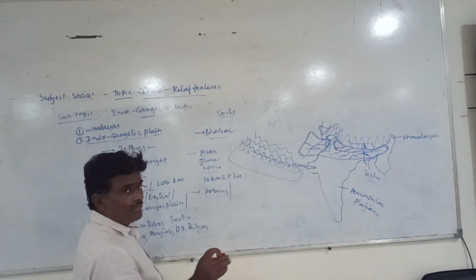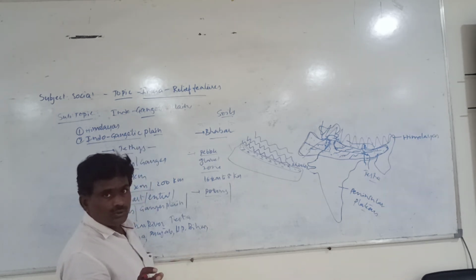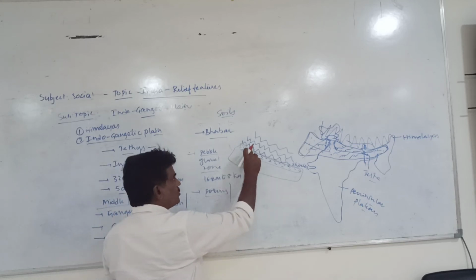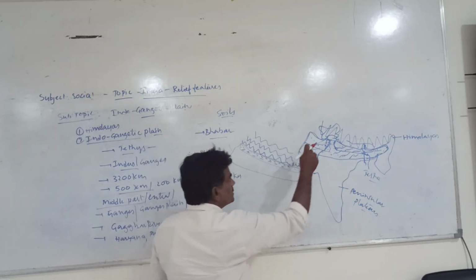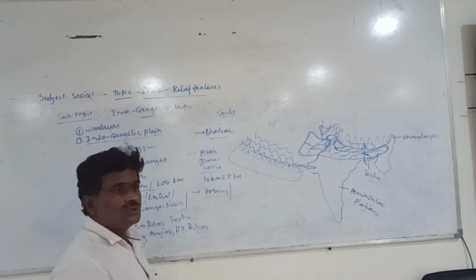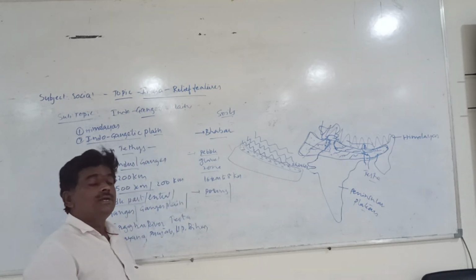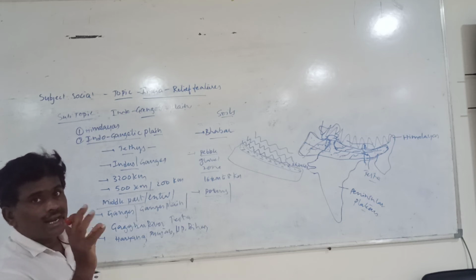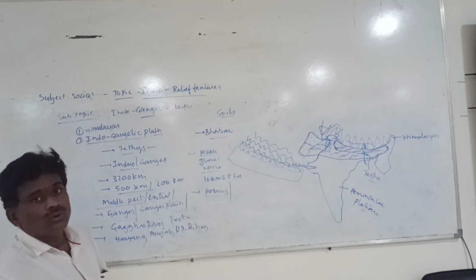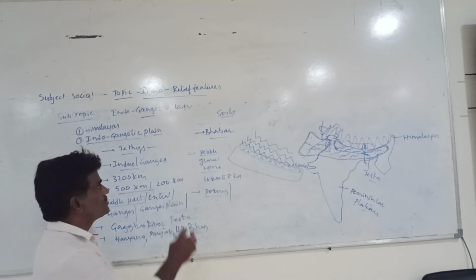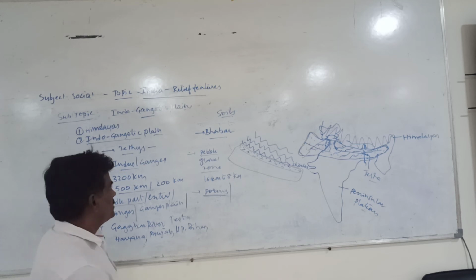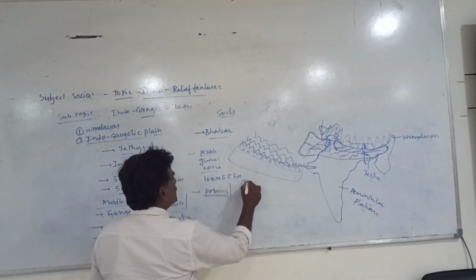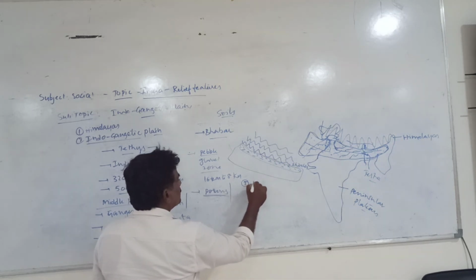So what is Bhabar? A pebble-studded zone to the south of Sivaliks with a width of 8 to 16 kilometers. In some areas more, in some areas less. A zone with pebbles and gravel and all, such a place is called Bhabar, a kind of soil. It is weak in nature, porous, P-O-R-O-U-S. That's about Bhabar. The second one is very, very important, terai.